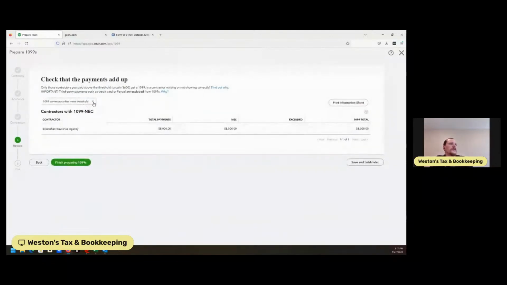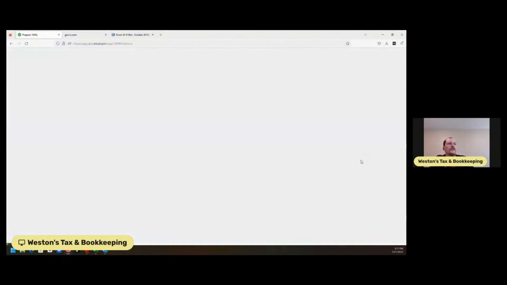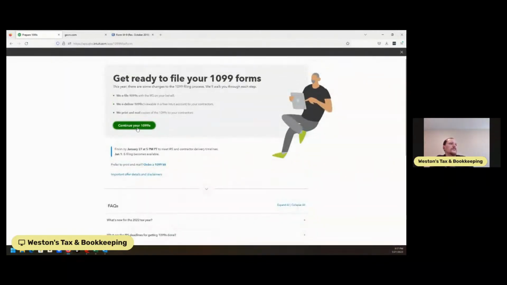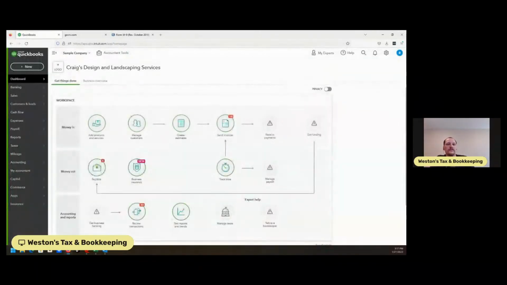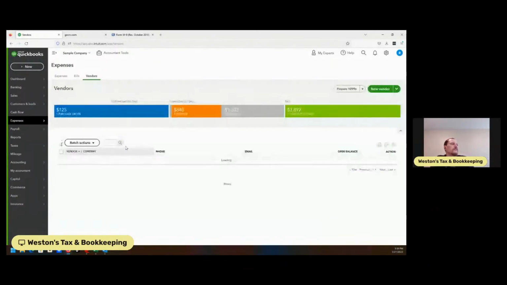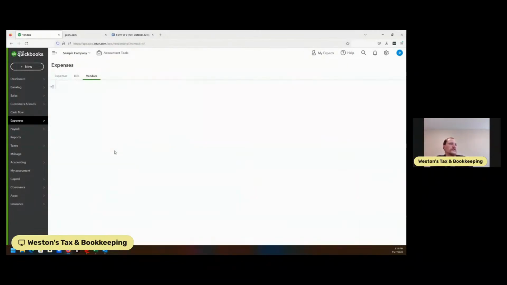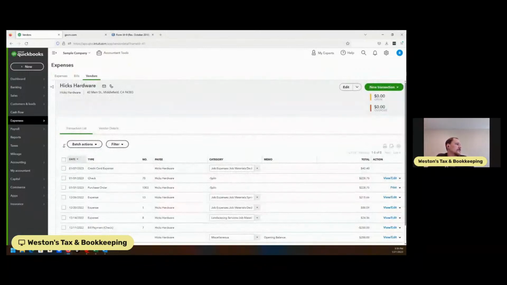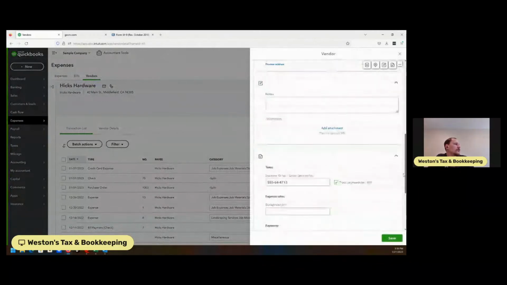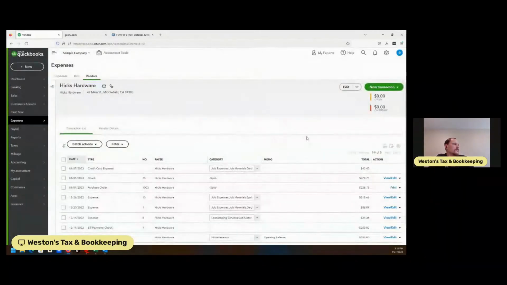And so once we get here, if those other ones, here, we'll go back. I want to try to make sure I show you as much as I can, because it is very confusing, and there's a lot of different ways that you can be doing it. So we had Hicks Landscaping or Hardware. So let's see. Well, he should be. Oh, we probably need to mark him. Oh, okay, he's marked.